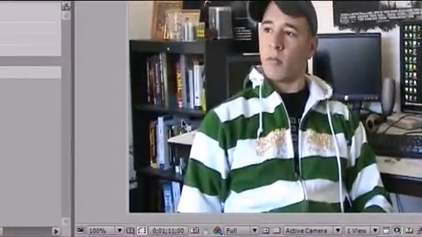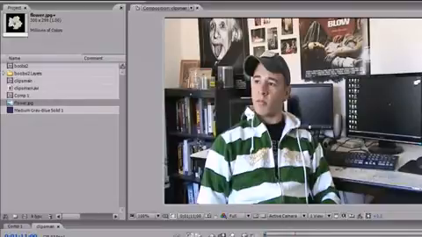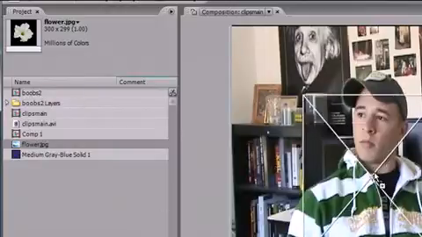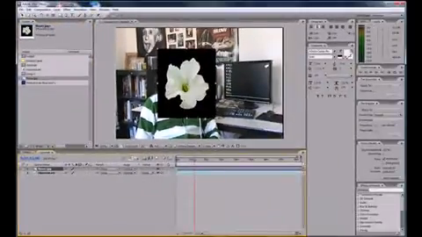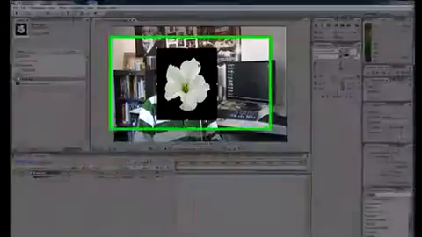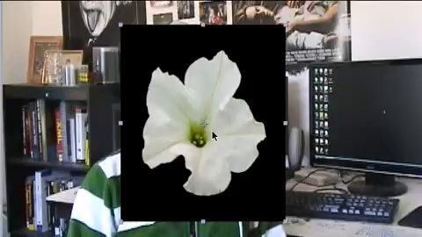Now in the last tutorial I showed you guys how you can use just simple black and white images or black and white text, but I didn't tell you guys that you can actually use any picture you want to create a matte. So for example, you can have this picture of a flower right here, and what this does is the same thing as the last time, but it takes all these blacks and whites and shades of gray to create a matte.